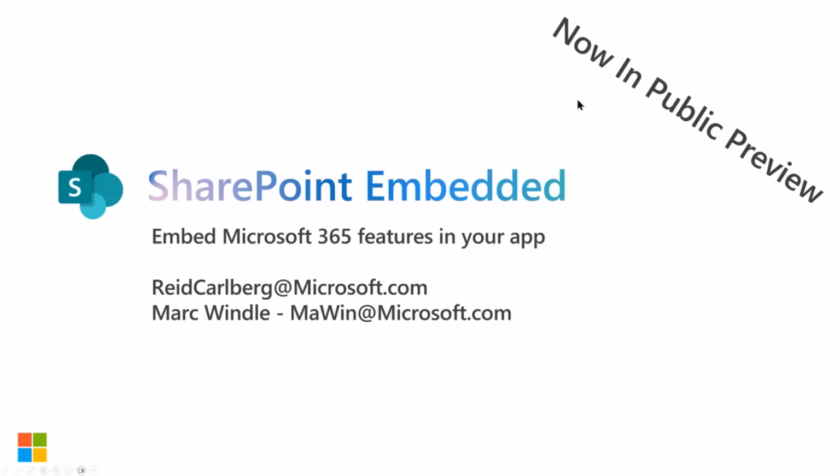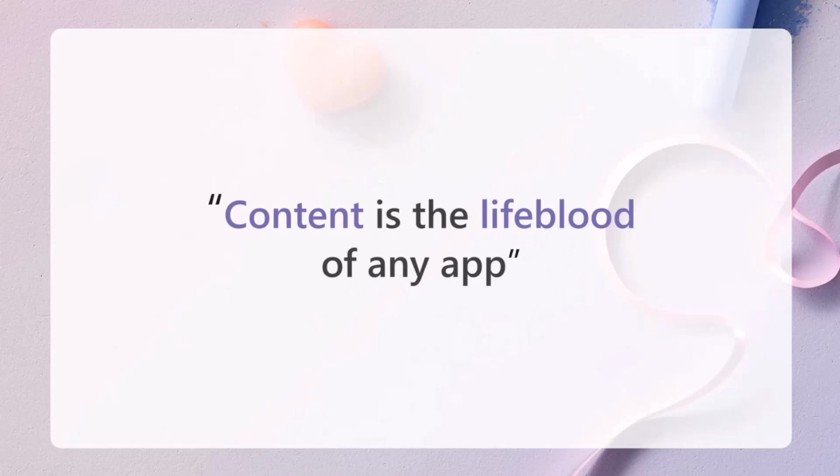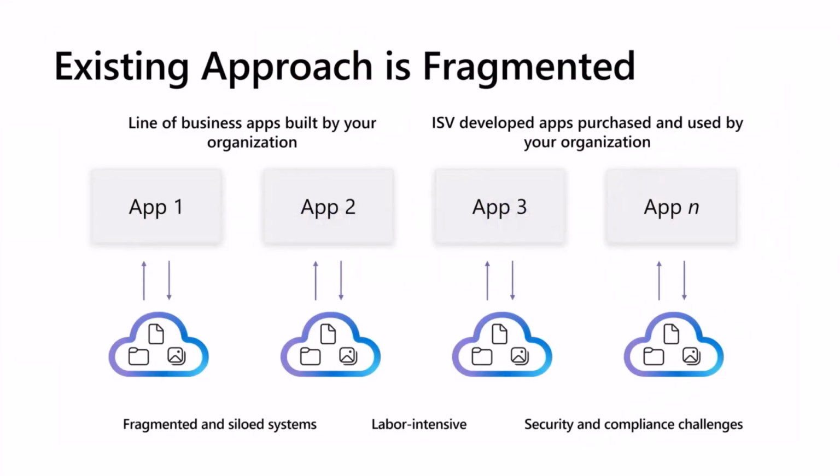So I want to start off with a basic assumption, and this is our understanding as we talk to enterprises of all sizes around the world, that content is really the lifeblood of every enterprise and every app. And by content here, I'm talking about documents that you might make in an Office product, or text files, or PDFs, or anything like that. And what happens is these files and documents end up moving around an organization in very interesting ways. Some of them stay in M365, but often they get uploaded and stored in some type of other system. And these other systems might be first-party systems that an enterprise has built for itself.